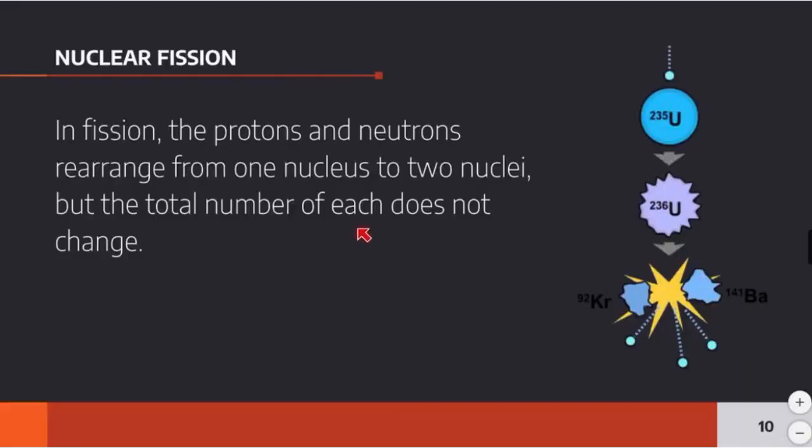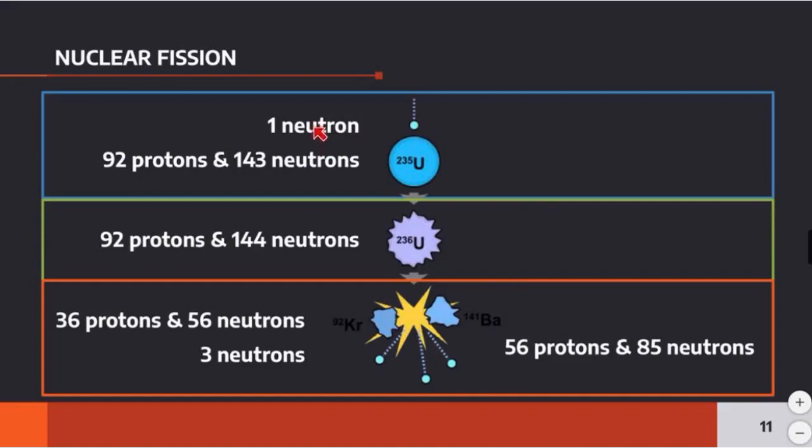So one thing I want you to notice is that in a fission reaction, the protons and neutrons rearrange, and we said that's possible in a nuclear reaction, as they go from 1 nucleus into 2 nuclei, but the total number of protons and the total number of neutrons does not change. So we start off with 1 neutron that's flying in, going to hit the uranium-235. Uranium has 92 protons, and 235 minus 92 gives us the neutrons, 143. We have a total of 144 neutrons. Uranium-236, 92 protons, stays the same, and 144 neutrons, stays the same. It's just that now they've rearranged to become 1 nucleus instead of a nucleus and a lone neutron.